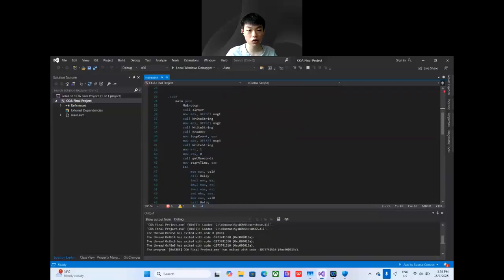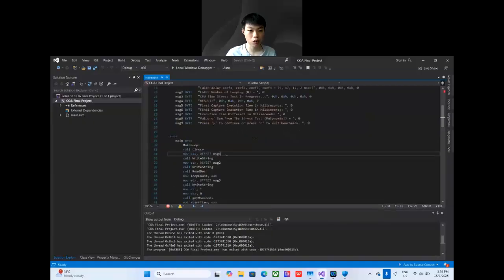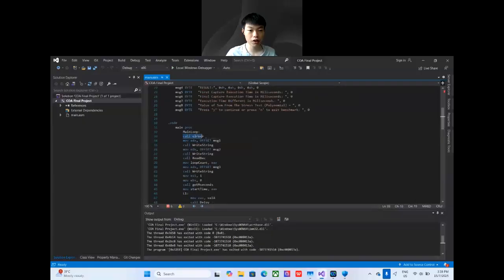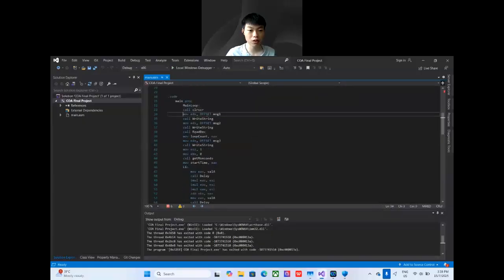And next we talk about the code segment. In our code, we consist of two loops. One is the main loop, which is mainly manipulated by when the user presses yes or no. And the inner loop is manipulated by the loop count entered by the user. So in each loop, we call the clear screen first, and then we display the message. And this one is a prompt to call the write string.